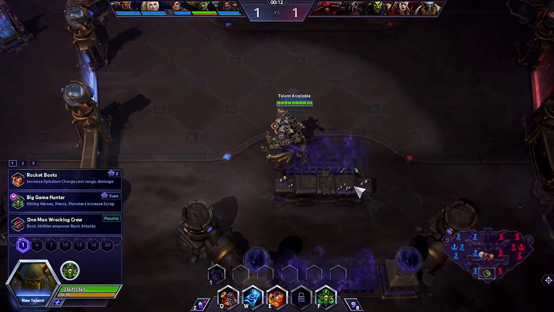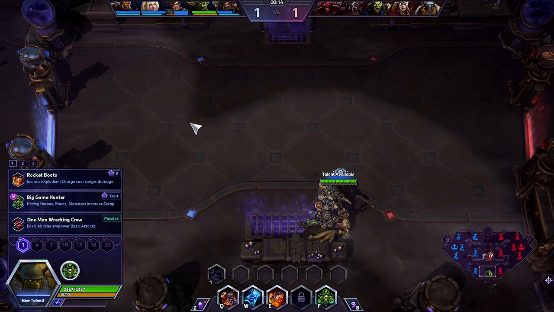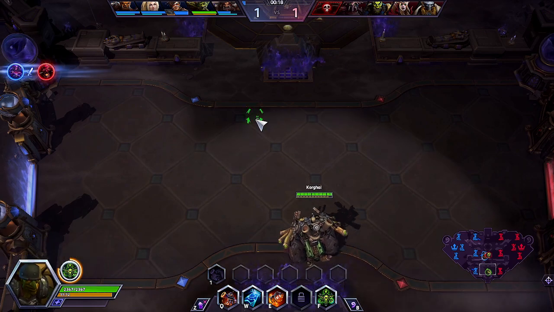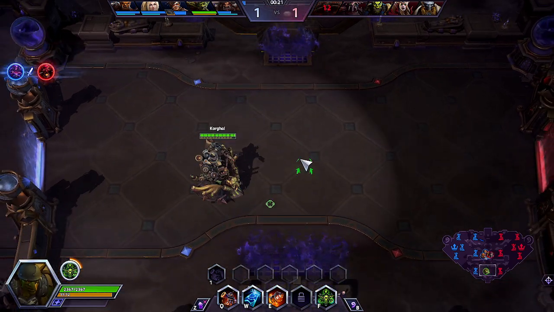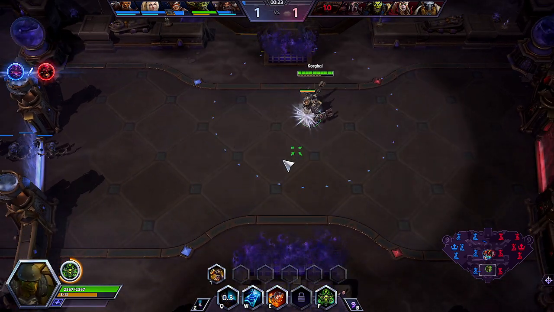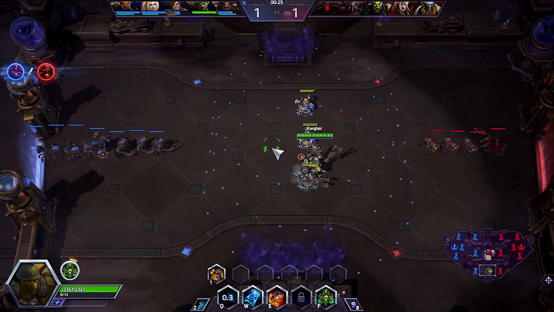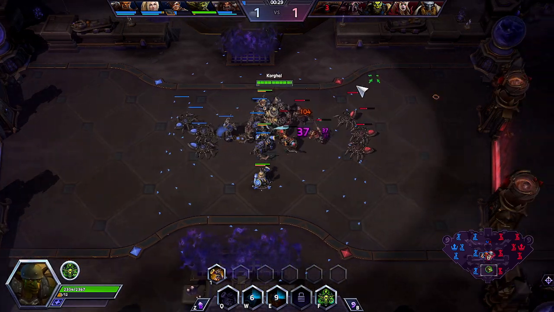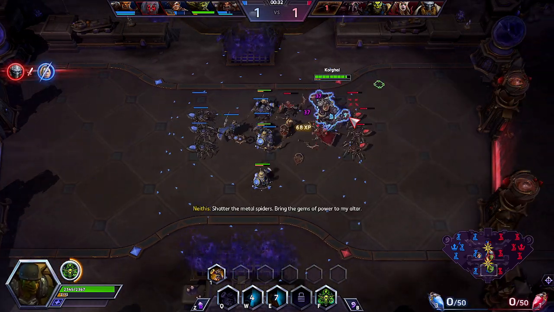Today we're gonna be playing some Gazlowe with a split push build. So yeah, we're gonna start with Big Game Hunter to try and get some more scrap with the turrets that get taken down. But yeah, we're just gonna try and push here and maybe focus on some camps as well.